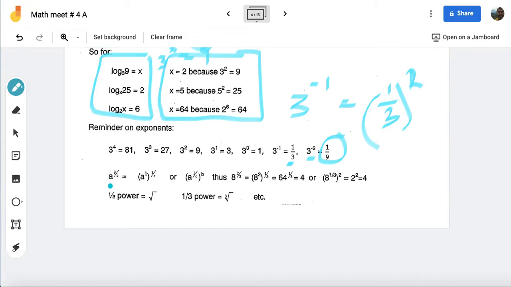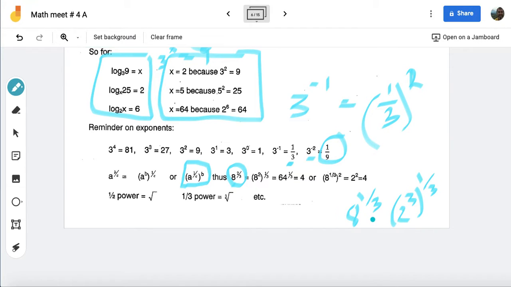Okay, I don't know if you can see this. A to the b over c is the same as valuing a to the b and then 1 over c. I actually use this more often. I usually take that base to the 1 over c power and reduce it and then raise it to the b power. So like if I have 8 to the 2/3, I would take 8 to the 1/3 power first because I know 8 is the same as 2 cubed. And then you'd have 2 cubed to the 1/3 power. Power to a power, you would end up canceling, so these would wipe out to be just 1.